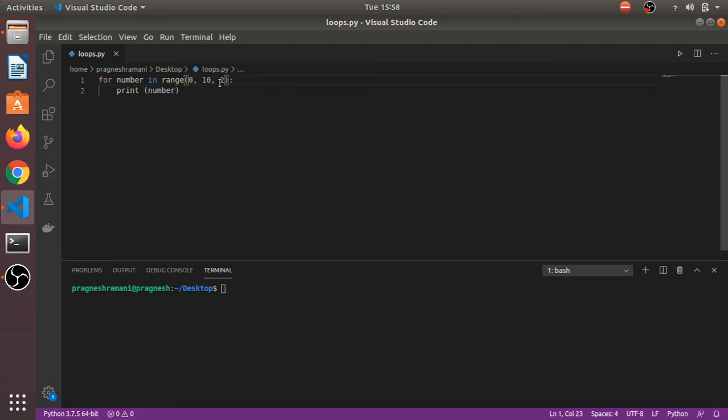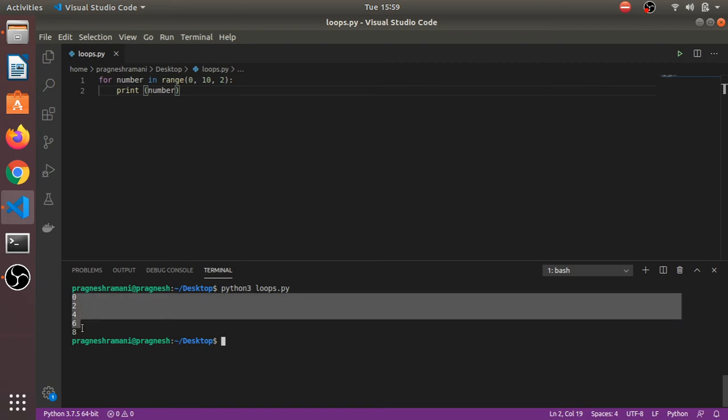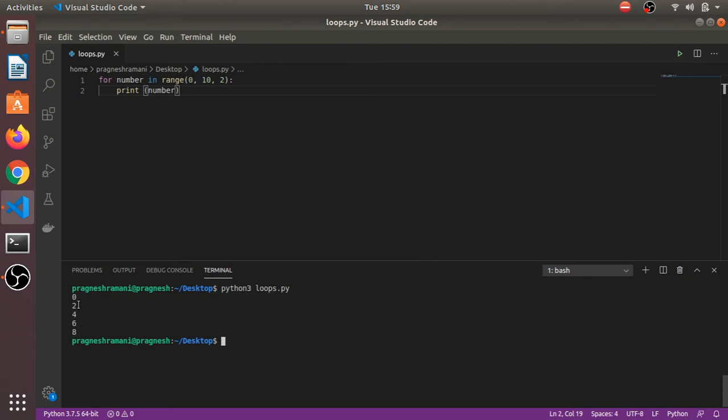As I have said, the step value defines what will be your next iteration value. Suppose our current iteration value is 0, then what will be our next iteration value? We have to add this step value to our current index, and whatever output comes will be our next iteration value. If we add this step value to our starting index, that will be 2. So it will first print the start index value, after that it will print 2, and then 4, 6. The step value is added to the current index, and it defines your next iteration value. So this is how step value works with the range function. The output is 0, 2, 4, 6, 8.